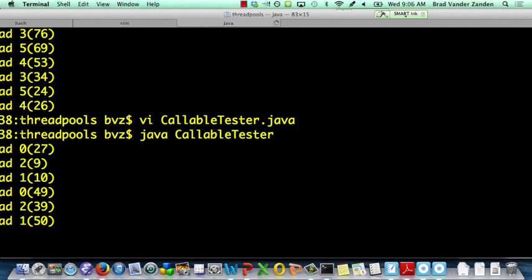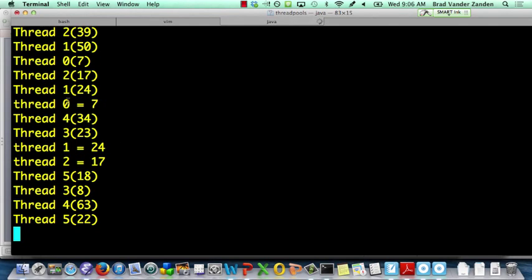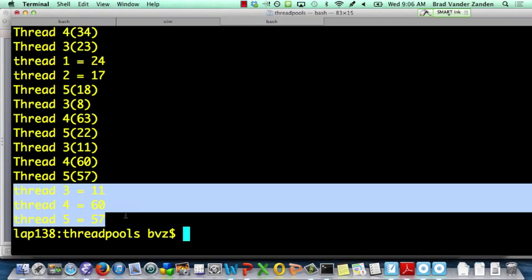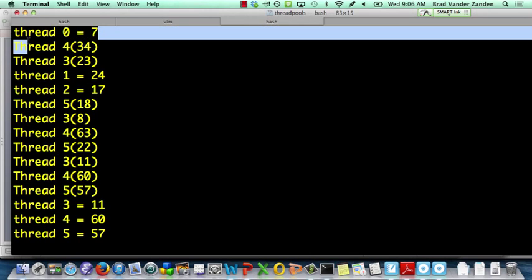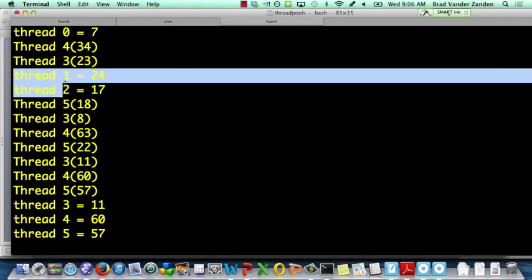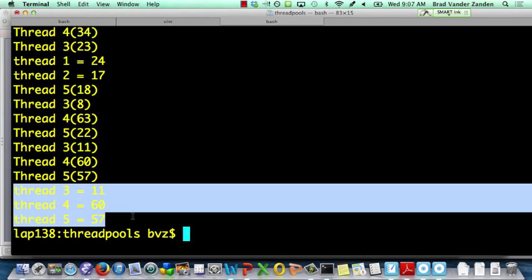Again, you can see the threads are running. And you can see that when they returned, right here, thread 0, 1, and 2 returned 7, 24, and 17. And then when the last three threads returned, they also printed out their values. So up here, here's thread 0. It printed as soon as it finished. And then notice that thread 4 actually got into its task. And thread 3 actually got into its task. And then even though thread 1 and 2 had finished, they had to wait a little on their futures before we got them. Then the futures, we were able to get them, and we printed them out here. Now the remaining threads ran, and when they finished, they printed out their values using the futures. So that's how the futures interface works in Java.